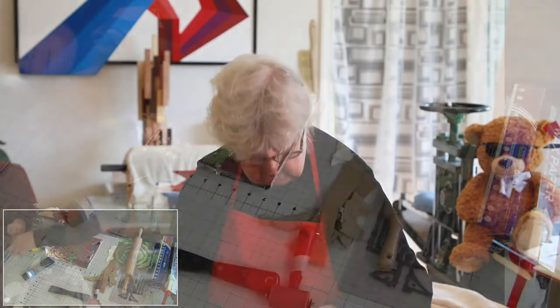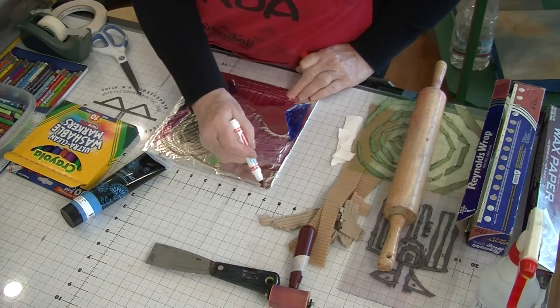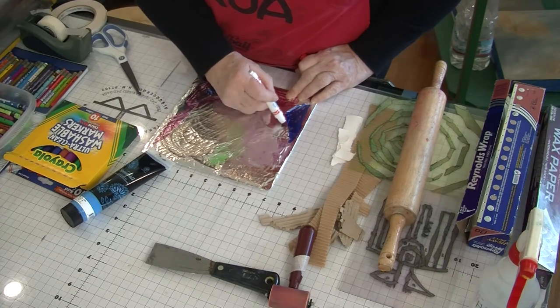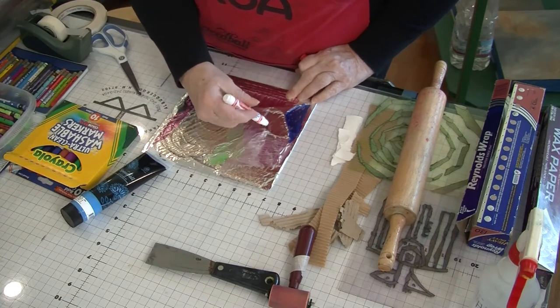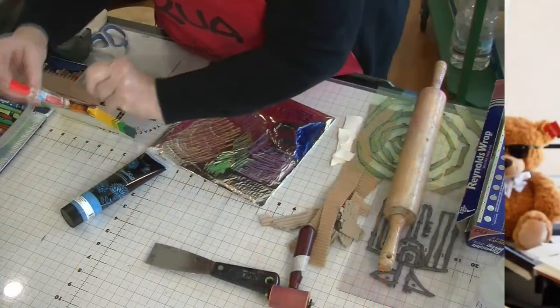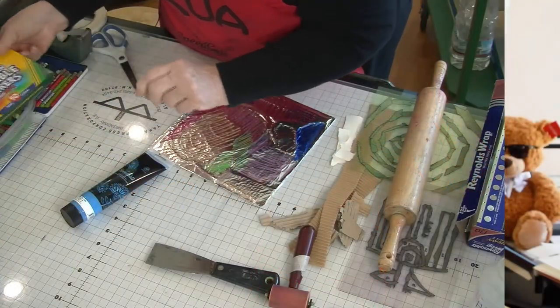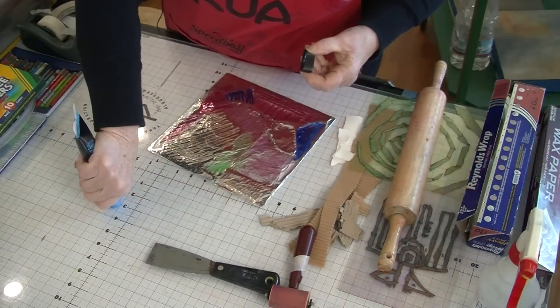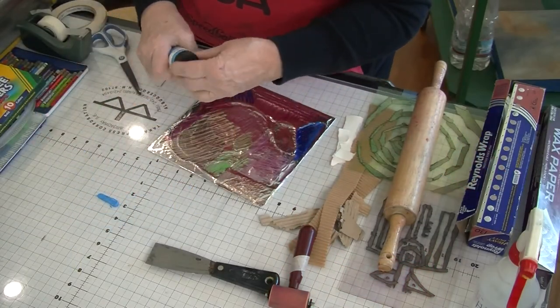Let me get a little orange here, get a little more color on here. So you can see that some of these work better than others and are better colors than others. That's a pretty wimpy looking orange. But you get the general idea. Now the other thing that you can do is you can put some printmaking ink on this. This is Speedball water-soluble printmaking ink. And I'm just going to put a little bit of it out here, and we will roll a little bit out and roll it over our print.